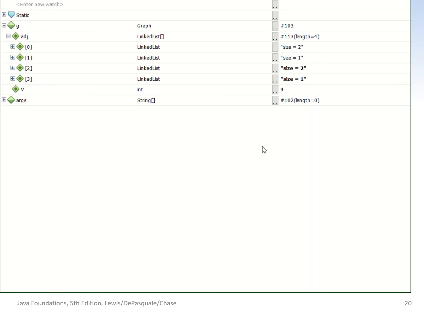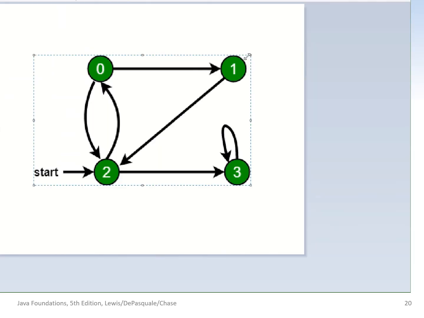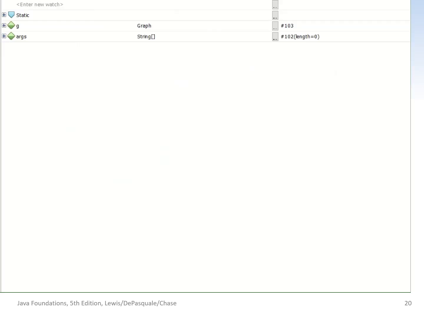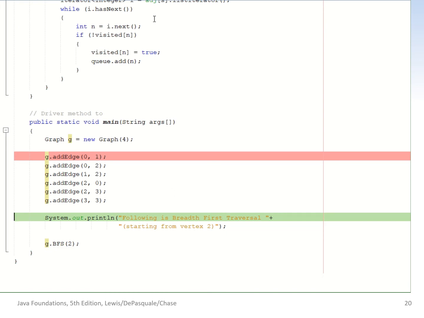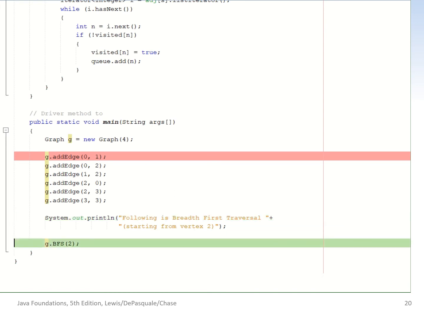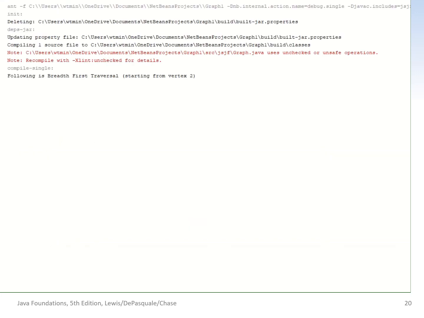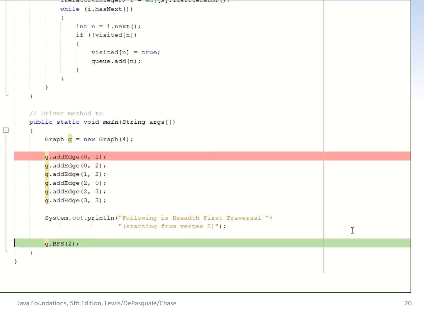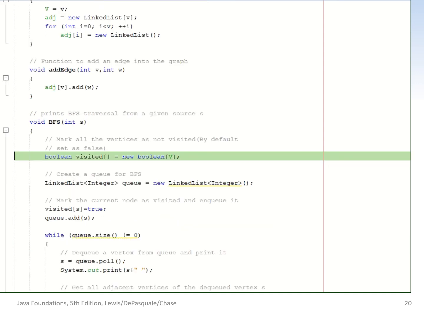Okay, so we're going to just print the header that we're anticipating, and then we're going to call the breadth first traversal method, BFS. And we pass it the starting vertex.